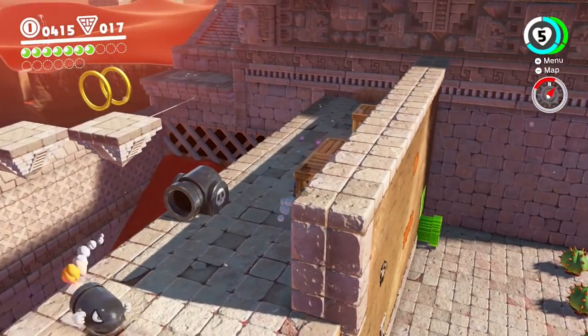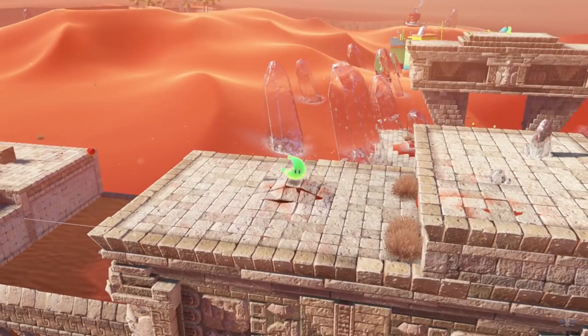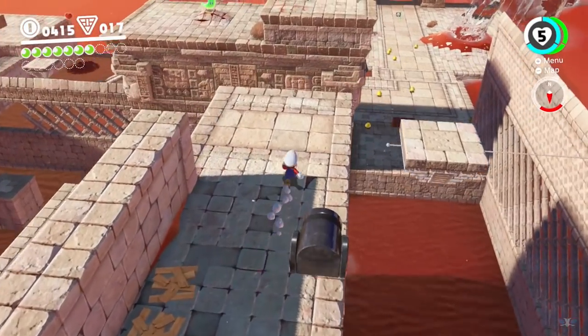Oh, quick. Another Power Moon. They're just hidden everywhere in this game. Oh, you went really far away. Okay.